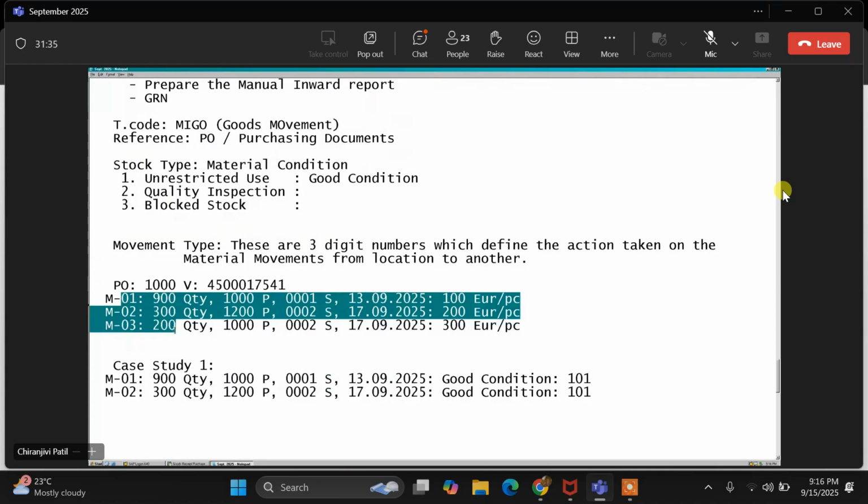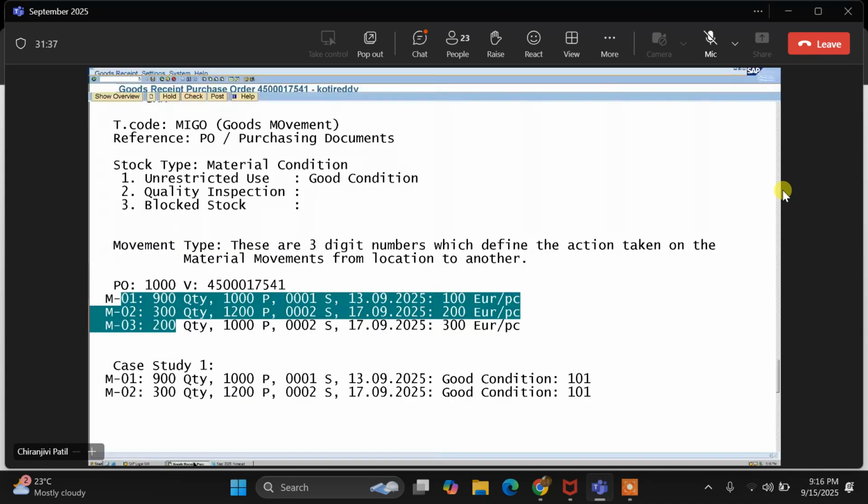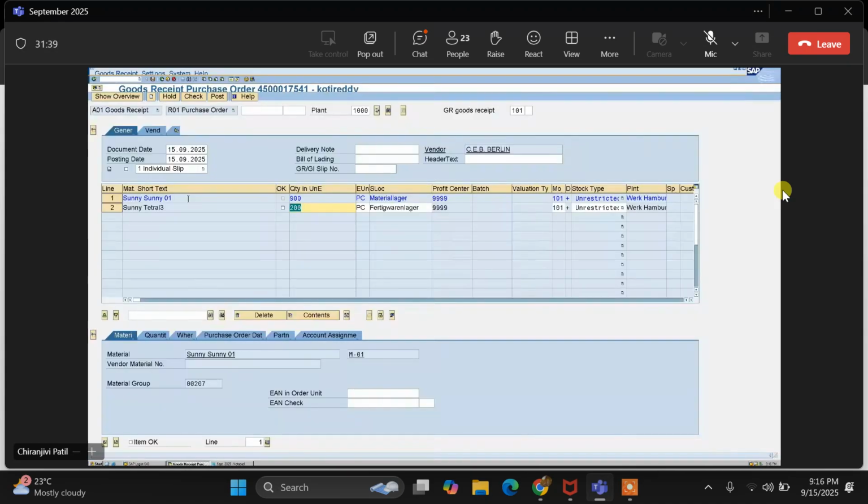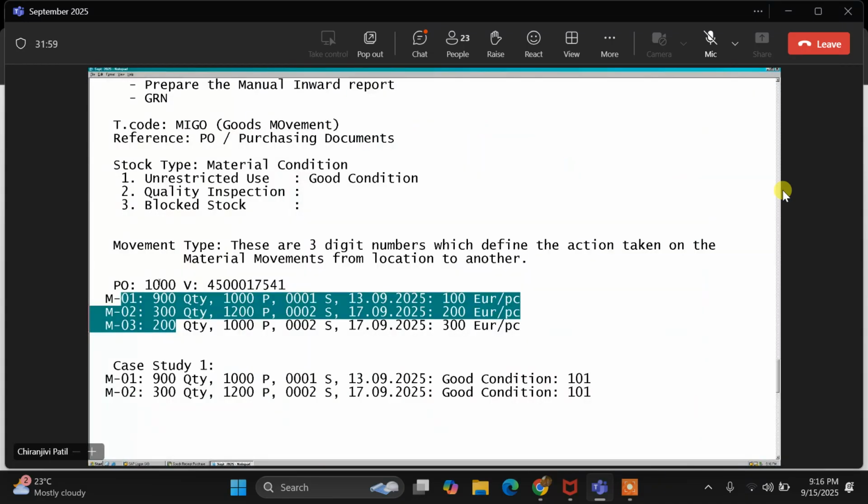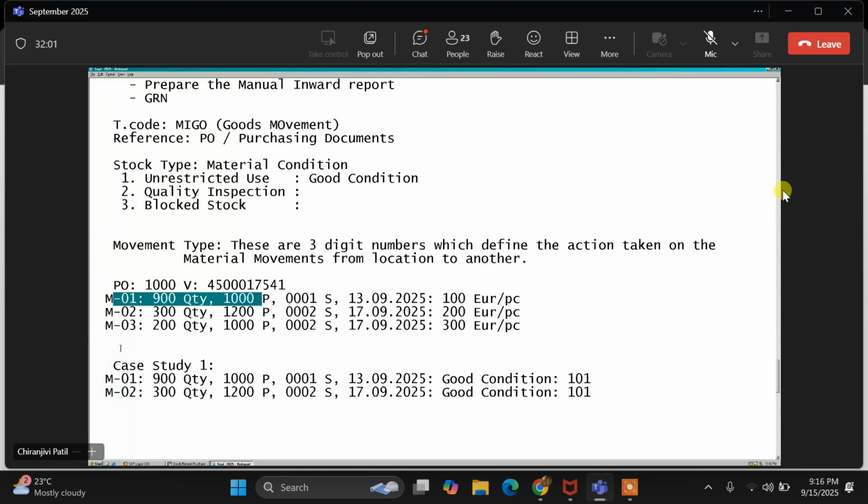Now, when I say I want to take good condition, it has to show all the lines, but it is not showing them because of the plant information here. Which plant have you taken here to create the GRN? 1,000. So it is going to reflect all the materials from that purchase order which are linked with only the 1,000 plant. As you can see, first line M01 1,000 plant, M03 1,000 plant, but M02 belongs to the 200 plant.